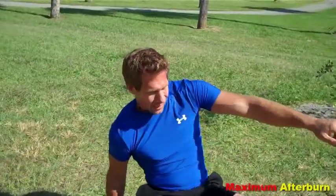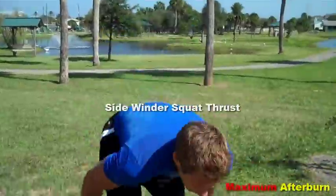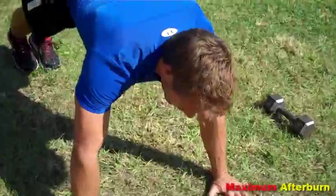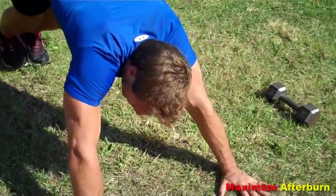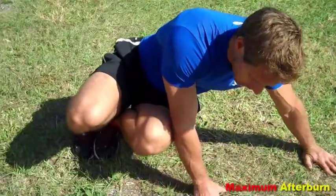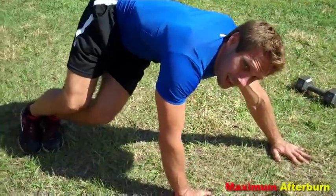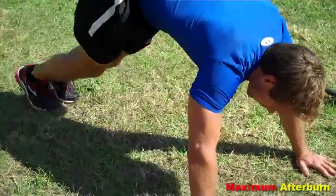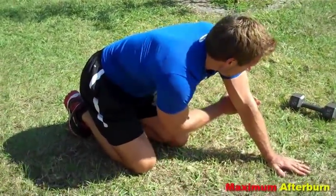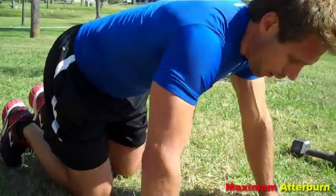Next thing we're doing, sidewinder squat thrusts. Okay, so you're going to get into the plank position again. Okay, beginners, we're going to be thrusting up as far as you can, knees up to elbow. Just do as far as you can come up, okay, beginner. So if it's only like that, that's fine. The regular move, though, you're going to bring your knees up to try to touch your elbows on the outside of your elbow. All right, let's go.